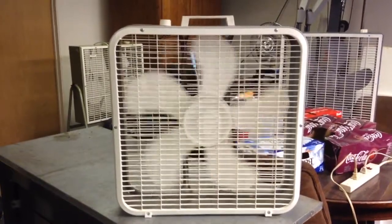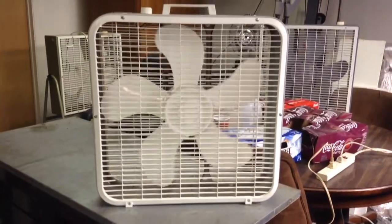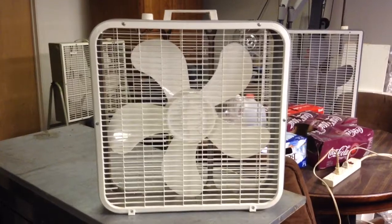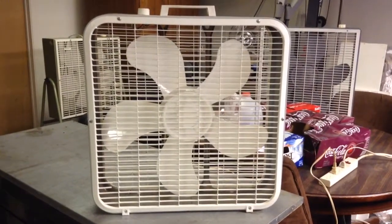This fan used to get used a lot, but it really doesn't anymore. It's just kind of put away, off to the side. Maybe I'll get rid of this one too. This one's in pretty nice shape though — I kind of like to keep it. I don't know what I'm going to do with them all. There are a couple that are all rusty and everything — those ones will probably just get parted out.